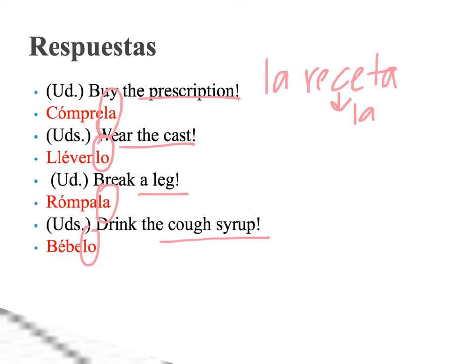La replaces the whole phrase, the prescription. The cast, el yeso, turns into lo. Leg, la pierna, turns into la. Cough syrup, el jarabe, turns into lo. We added accents on these as well to preserve the original command.